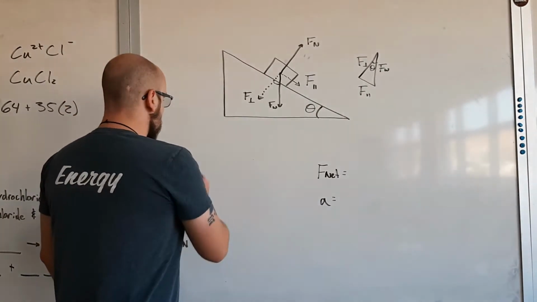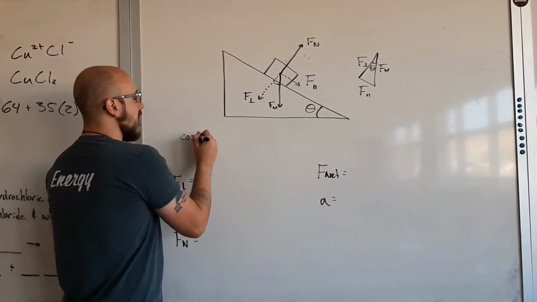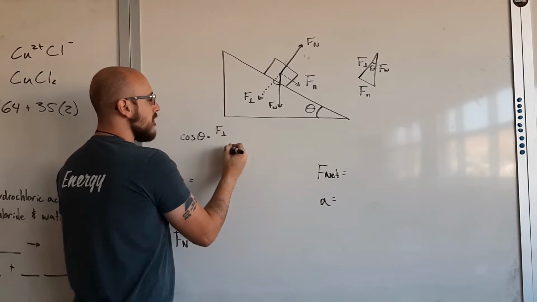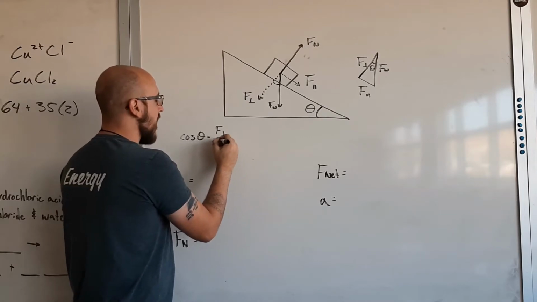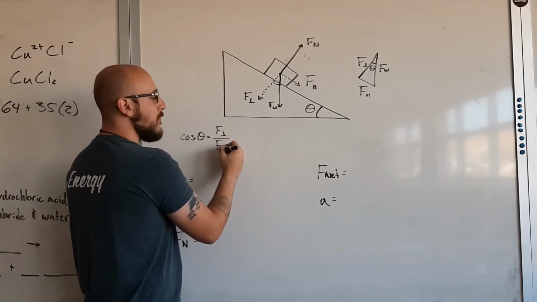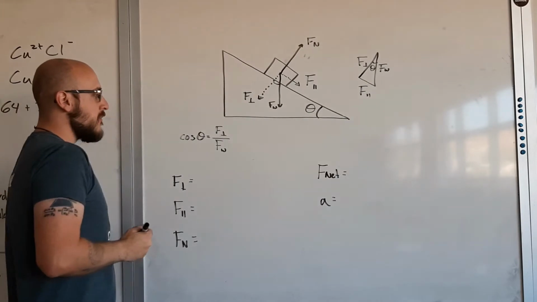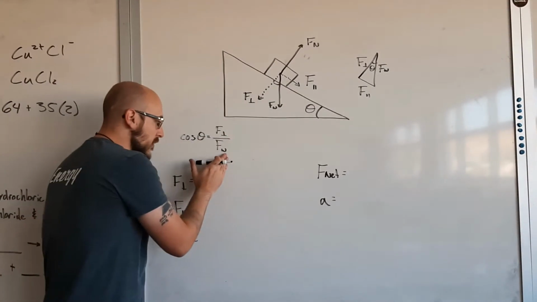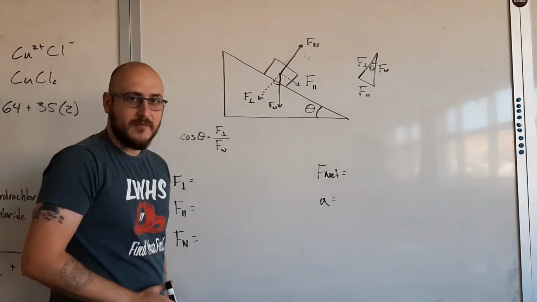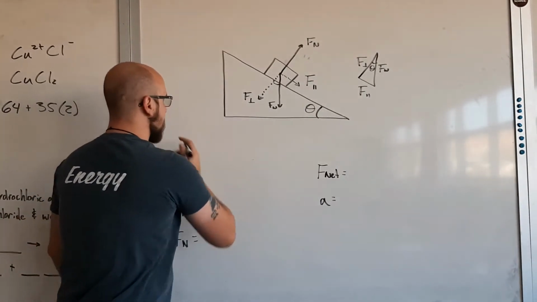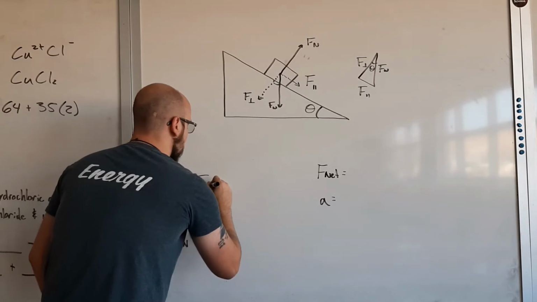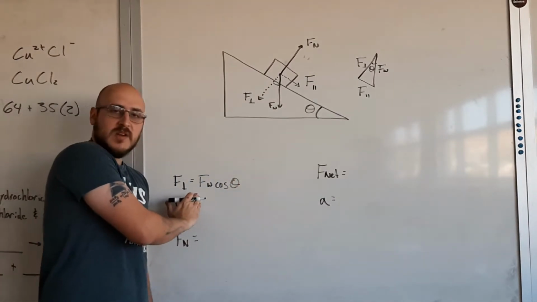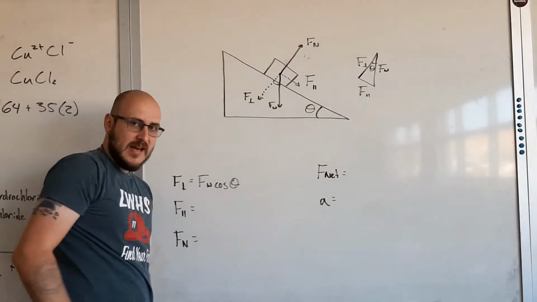So moving stuff around a little bit, cosine of our angle is equal to our adjacent side, our perpendicular force, divided by our hypotenuse, our weight. But we don't want to solve for cosine theta, we want to solve for perpendicular. So that would mean we would multiply over our F_W. There's going to be a very similar relationship with all the other ones that involve trig functions. You're going to have your weight times some trig function of theta.